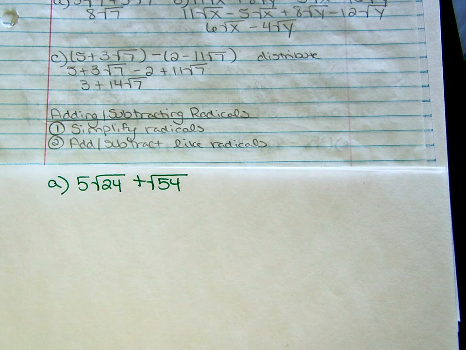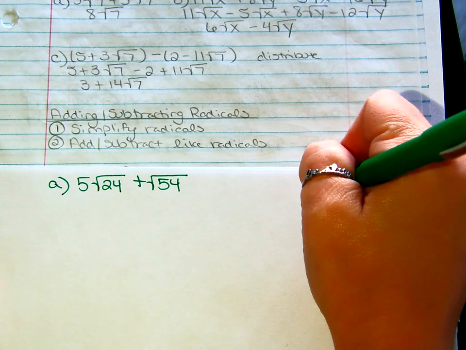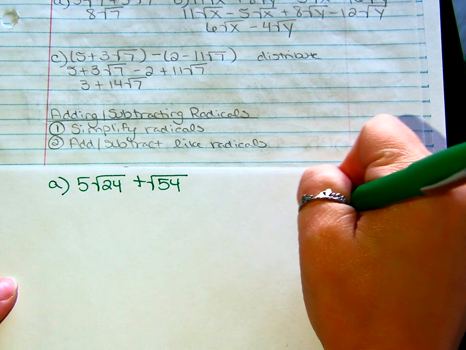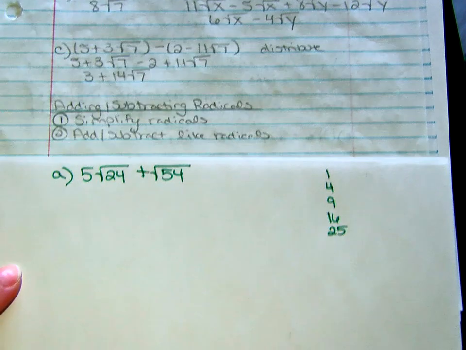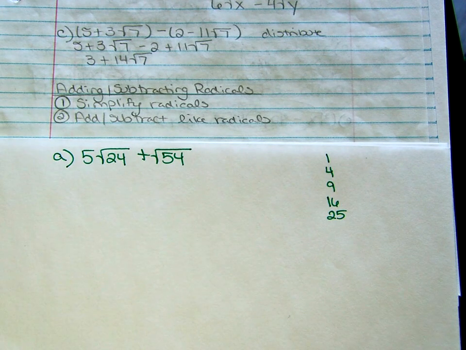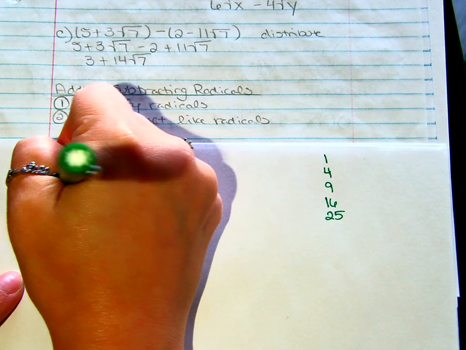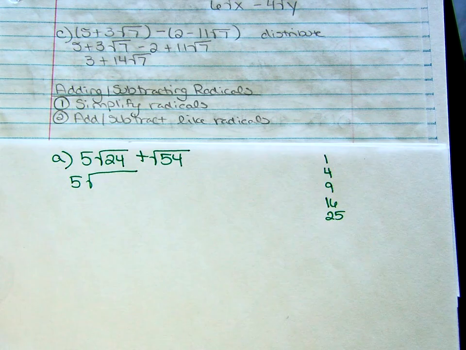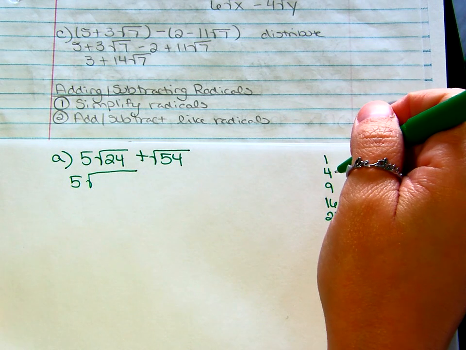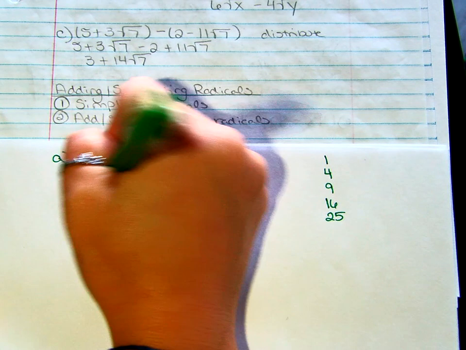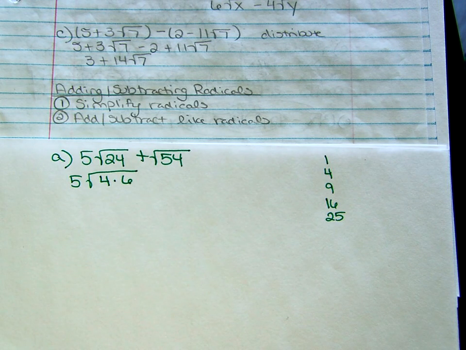Like 1 squared is 1, 2 squared is 4, 3 squared is 9, and then we have 16, 25. And I told you it's a little bit helpful to have that information because then you can identify what's going to simplify out. And so when I look at 5 radical 24, and I'm thinking, what times what gives me 24? There's lots of things. There's 2 and 12, and there's 4 and 6. And right there, I would note, okay, 4 is a perfect square, so I'm probably going to use that, because that radical 4 is going to simplify.